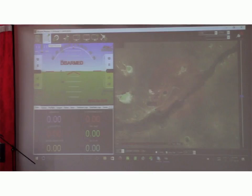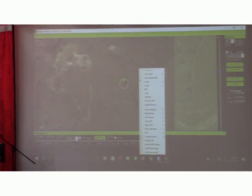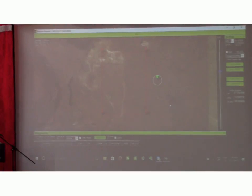Okay, we'll go to the flight plan menu, and Gus gave me a couple of polygon files. So I will go down here, and under Draw Polygon, it allows me to load a polygon file. That is the very first polygon.